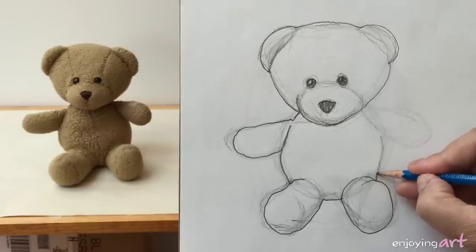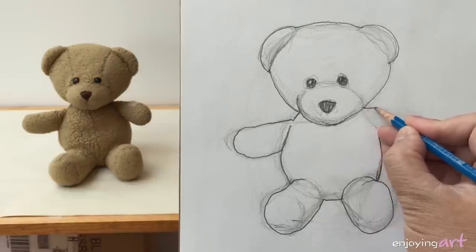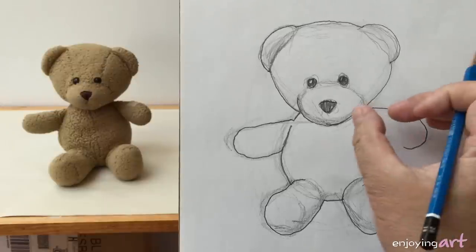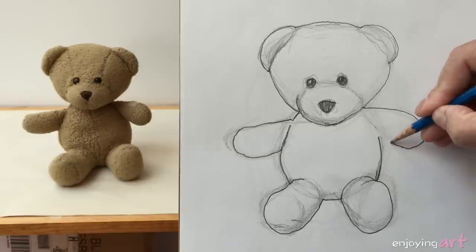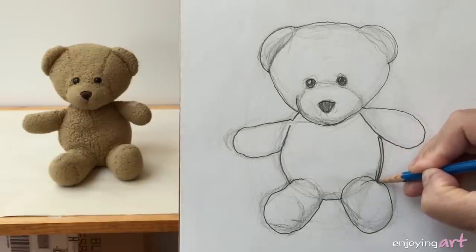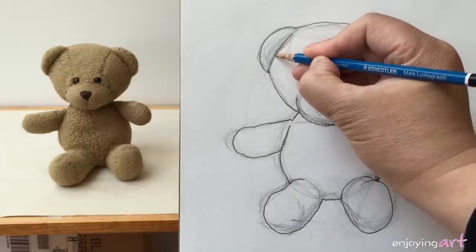Coming back here, and there's a curved line over here. A little curve there — just looking at the line and how it curves, coming down. One little portion of the line at a time. Keep looking and draw while you're looking. Starting over here, come up a little. And then I continue. This step is to find the contoured line — making sure the contoured line, which is the outline of the shape, is correct. And over here, coming up a little — there's a curve. And then I'm going to come back here to start drawing this arm. You keep asking yourself: is that long? And you draw one portion at a time. It's very important that you look at a small portion of the line, pass a pencil, look again, and pass a pencil. In between the ears and the head, and also on this side too.